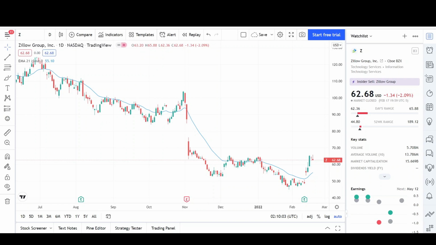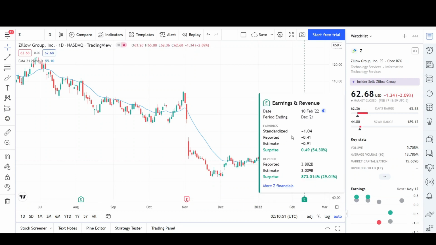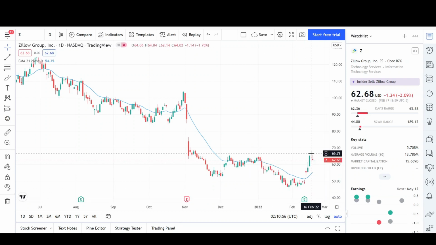I will first go over what I see on the daily chart and finish the video off with the weekly chart. So it looks like Zillow's holding up in this harsh environment. You can see that we had this pop up after making a low right here at the $45 level. Earnings looks like it was pretty good, and it pushed prices higher.